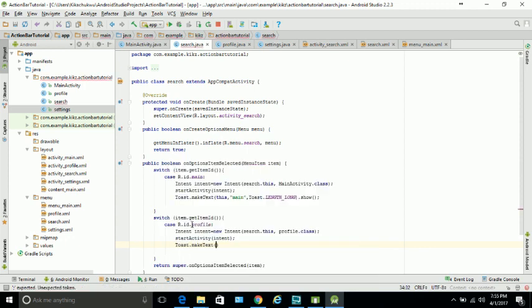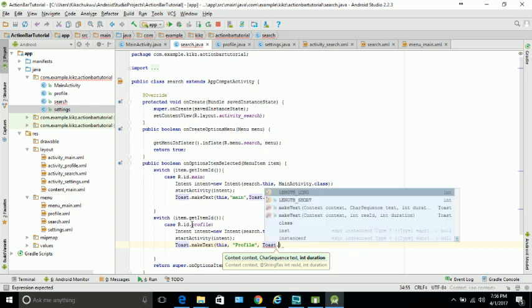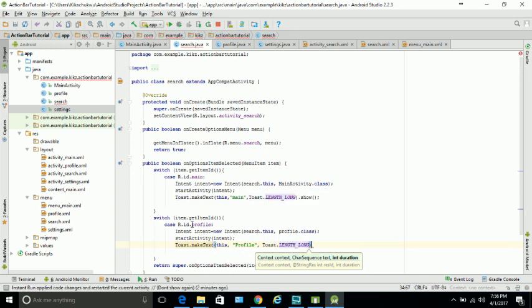Toast.makeText, this, comma, quotes, whatever you want. Let's say profile, comma, Toast.LENGTH_LONG, come outside of the brackets, dot show.